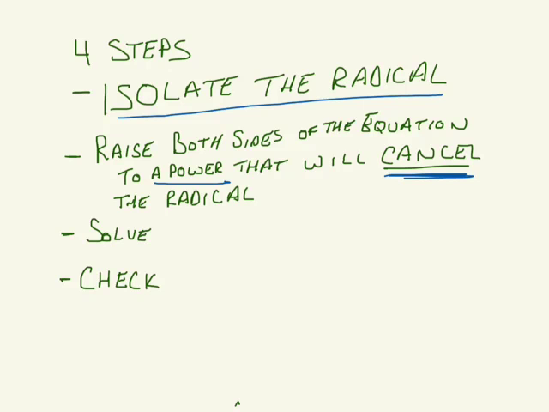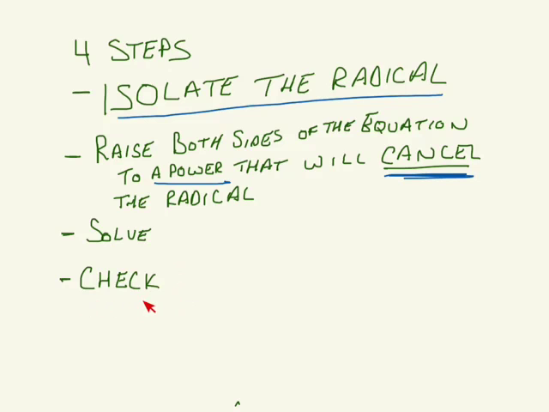If you're dealing with a square root, you're going to square both sides. If you are dealing with a cube root, you are going to cube both sides. Fourth root, you're going to raise both sides to the 4th power. I think you understand. After you do that, at least in these examples that we have today that only have one radical in them, you will then go and solve your new equation. Your new equation is not going to have any radicals, so you're going to be able to use all your old skills and abilities that you have learned over time to solve the equation.